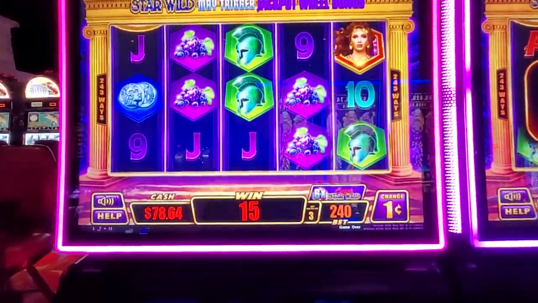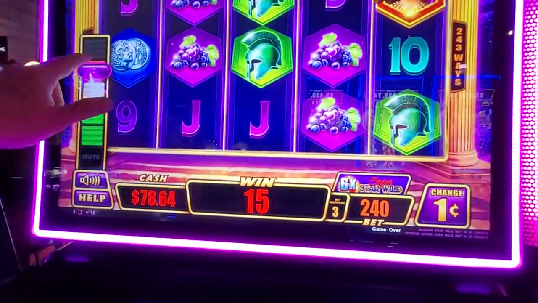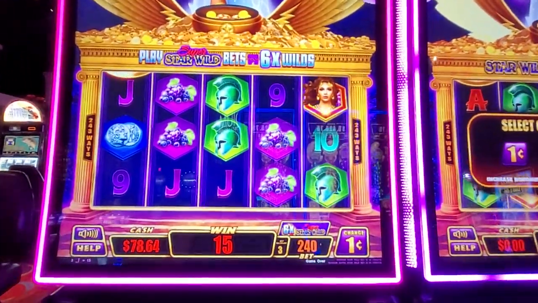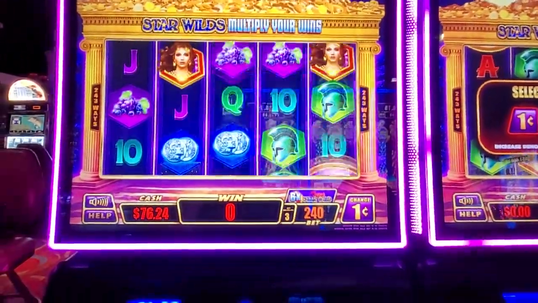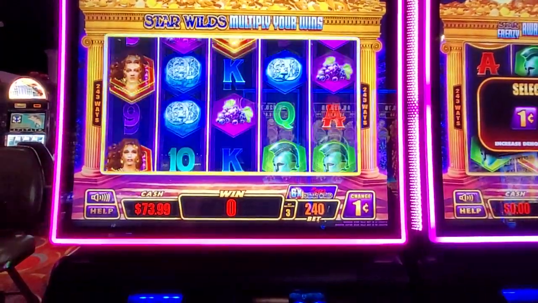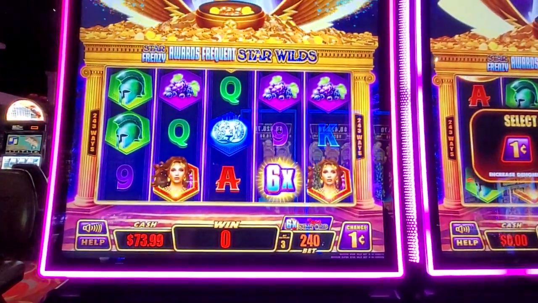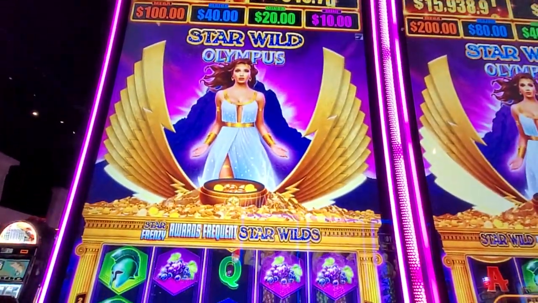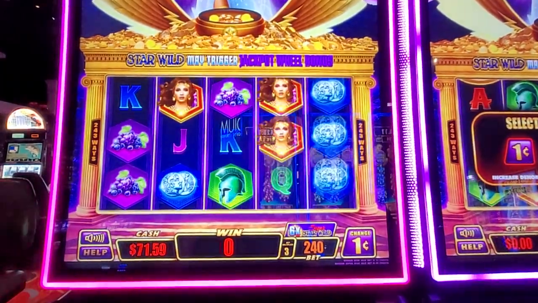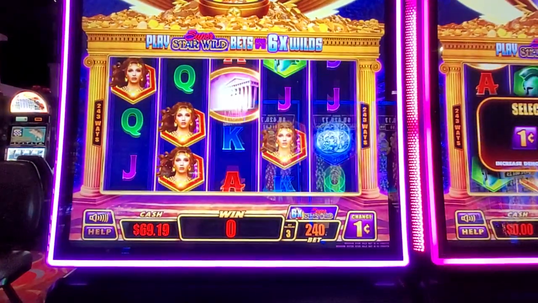Not really sure what we're looking for here. Let's turn up the volume. All right. Let's see what we're doing here. 15 cents. I guess that lights her up a little bit. That 6X. Not quite sure what that is. Just if you get it on a winning line, maybe. Never played this game ever.